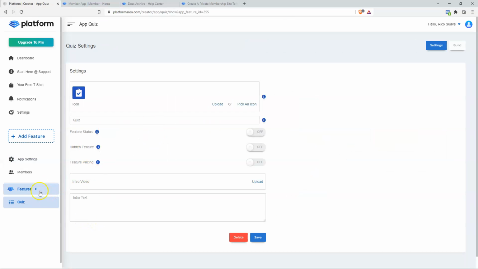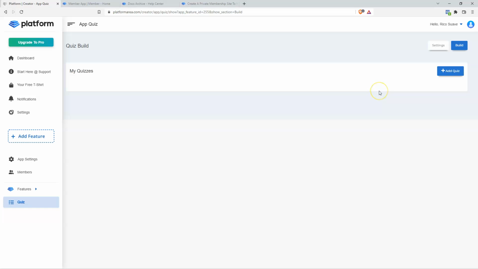All of a sudden, you can see what happens on the bottom right-hand corner is that there's actually a feature now underneath features and it says quiz. So we just added this quiz. This is just added to the queue of features that we're going to add to the membership site. Once you add your quiz feature and any other feature inside a platform, you're going to notice that there's two tabs at the top here. There's a settings tab and there's a build tab. The settings tab controls all of the settings for this quiz feature. The build tab controls your actual quizzes themselves and the content within them.